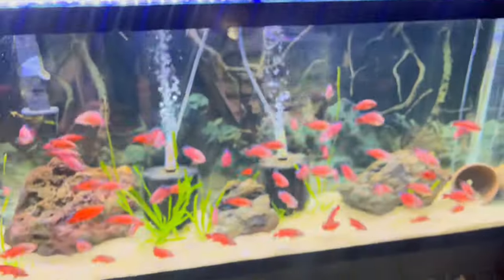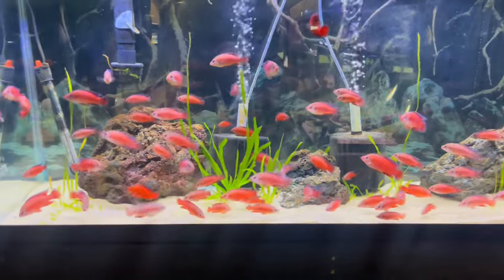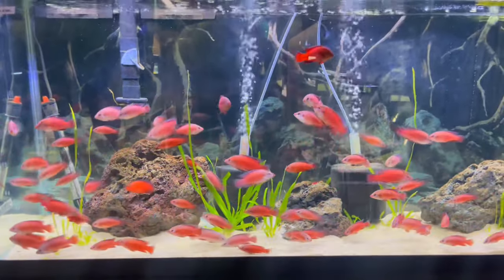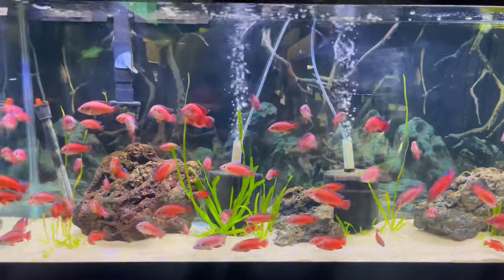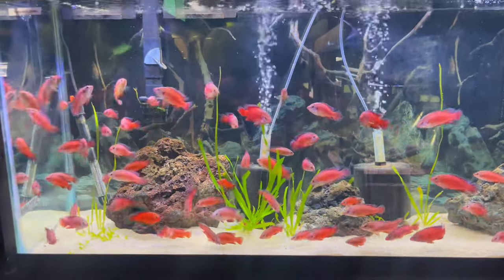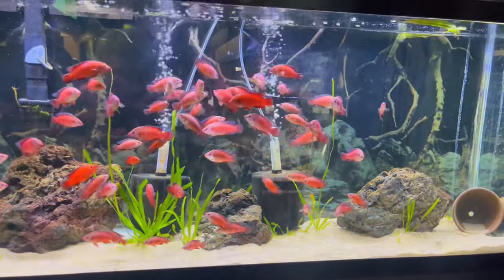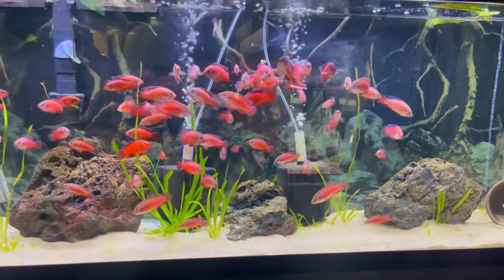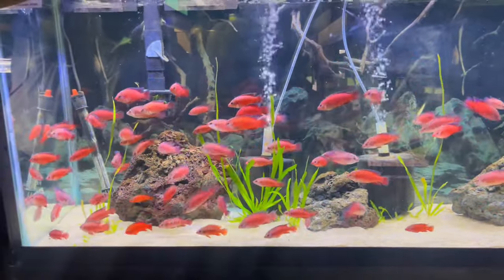Now let's keep moving. We got them bloody reds or canners. Good bloody reds. Plenty of them. They going to the swap too. I'm going to keep a trio. Or I'll probably keep a male and three or four females to get them to pair off, and then I'm done with them too. I'm done with all these fish, bro.